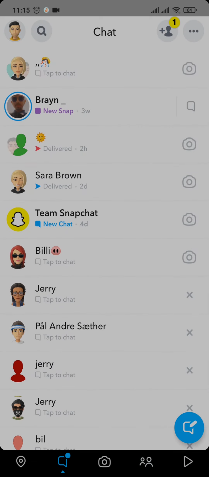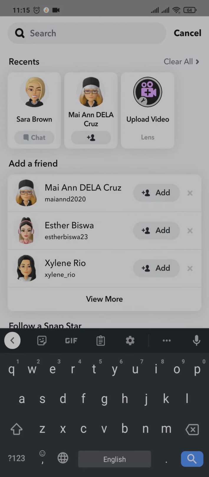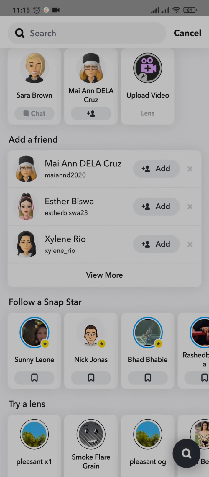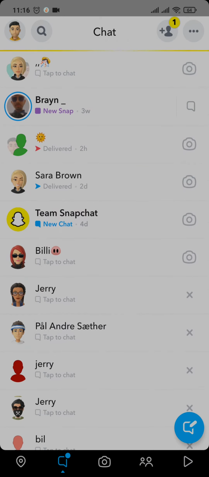If you're trying to increase your Snapchat score, the only way that you can do it is through sending as many snaps as possible. So you can send snaps to all of your friends on Snapchat, and if you only have a small number of friends, what you can do is just tap on the search bar and search for any names, or you'll also have suggestions like this, and you can just add them to your friend list. And if they also add you back, you will become friends and you can start sending them snaps. So the goal is to add as many friends as you can and to start sending them snaps.